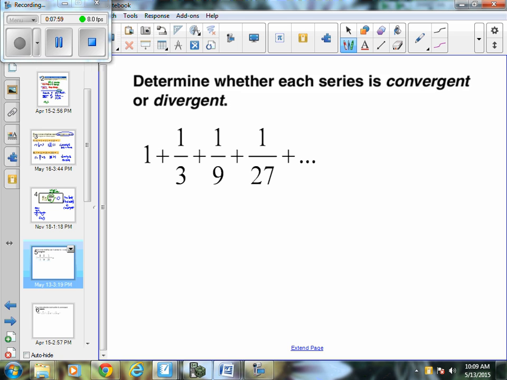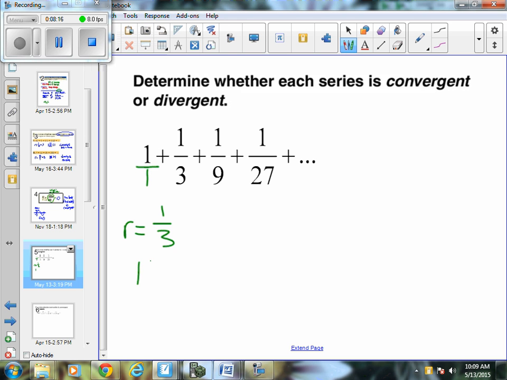If it's convergent or divergent, let's check the usual suspects first. So if it's arithmetic or geometric, we know by definition. So let's peek. Let's see, what are they doing each time? I'm going to write this first one as a 1 over 1. All right, so to go from one term to the next, let's see if you can figure it out. Is this one geometric? Kind of looks like it is. What are they multiplying by each time? And you say to yourself, 1/3.